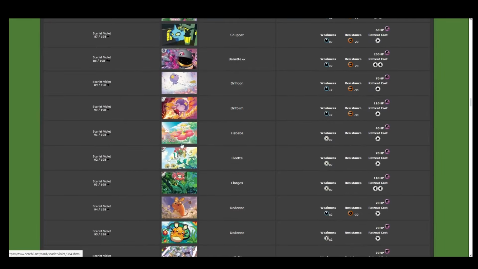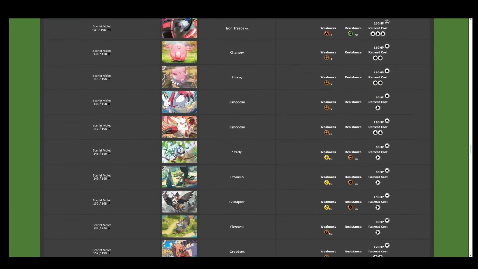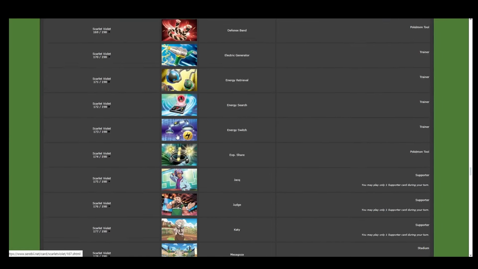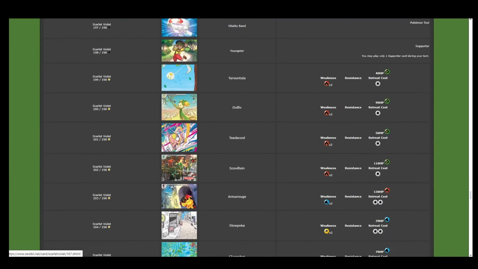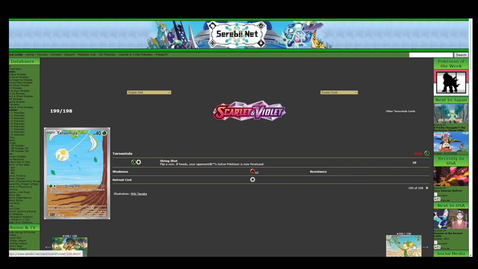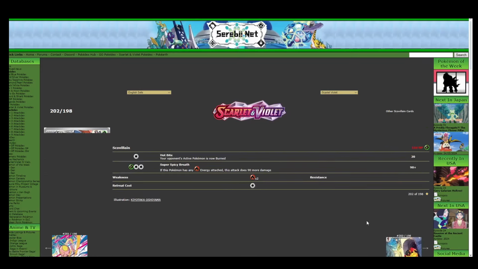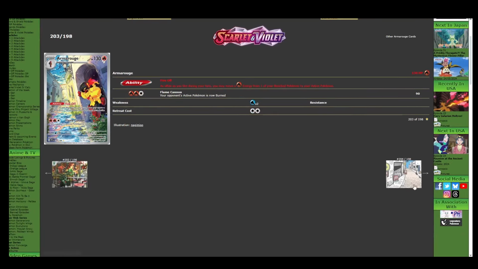And you have a lot of Gen 8 Pokemon. They're using the same thing with the starters as the regular hollows for this set. But you have art rares in the set, and art rares kind of trump anything else. Tarantula, that's a new Pokemon. Dolliv, that's a new Pokemon. Toadschool, that's a new Pokemon. Scovillain, that's a new Pokemon. Armarouge, that's a new Pokemon.